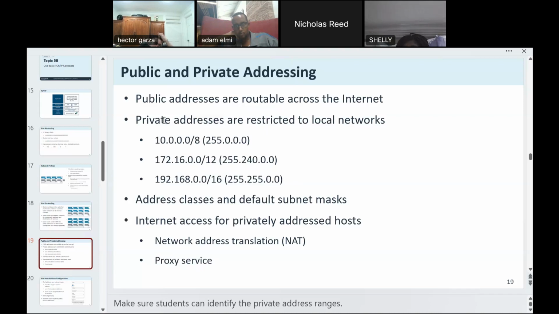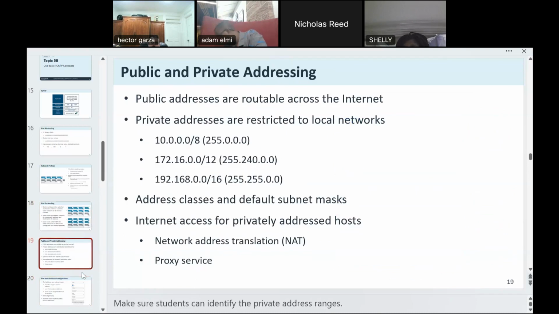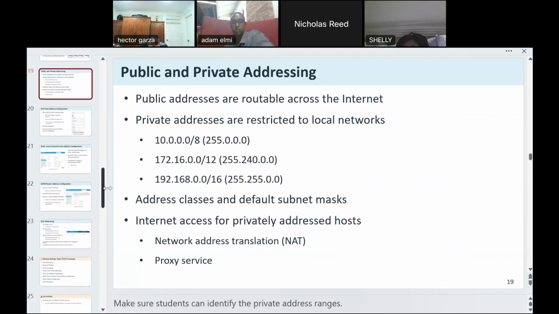But if you were going to use private addresses inside your network, this is the range of numbers you would use. You would start off with 10.0.0.0/8. Remember that /8 is what, 8 ones, and then .0.0.0. This is what you would use if you decide to use the private addresses. The public addresses you don't worry about. So anyway, just know that much: public and private addresses. So working for a company, you know you're going to be using public addresses, because how can you get out to the internet if you don't have a public address?